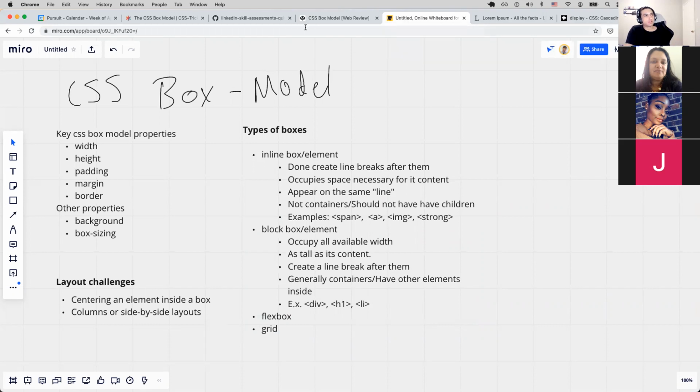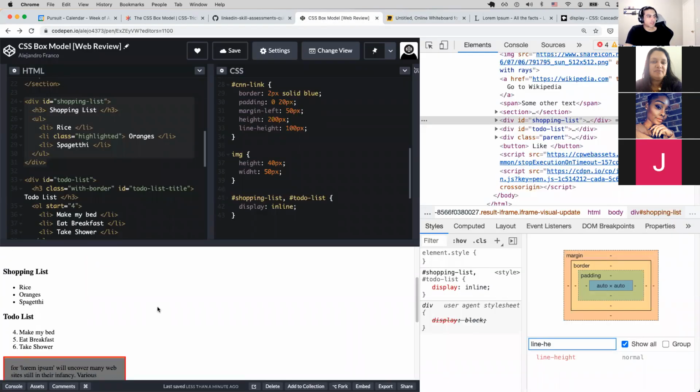So my theory is that the browser doesn't make this inline because those elements actually have some content inside.